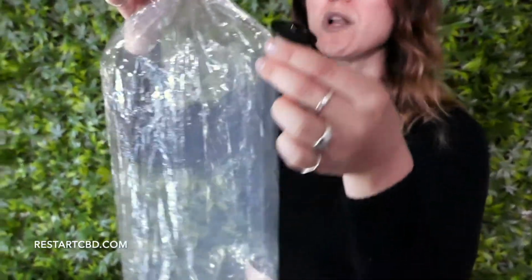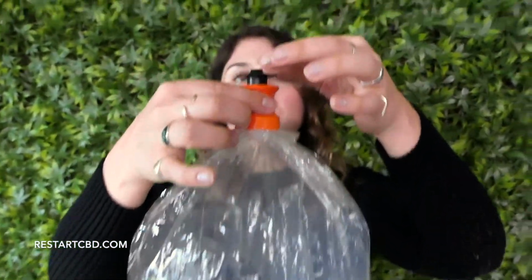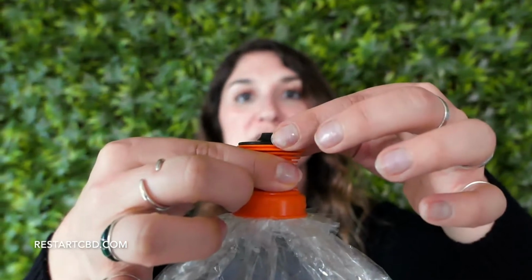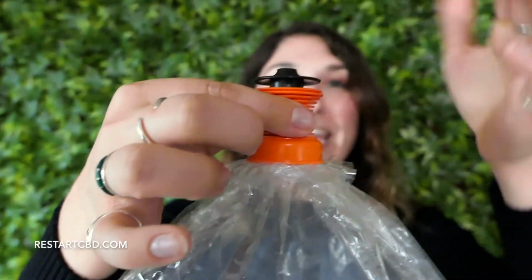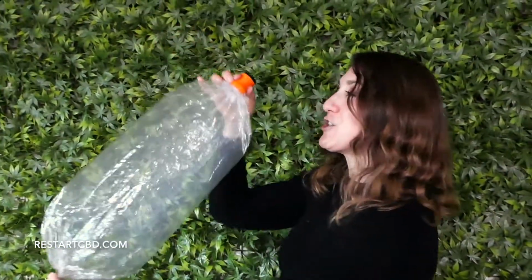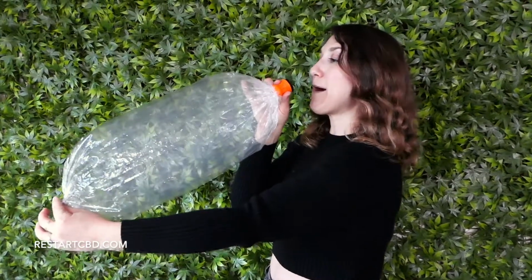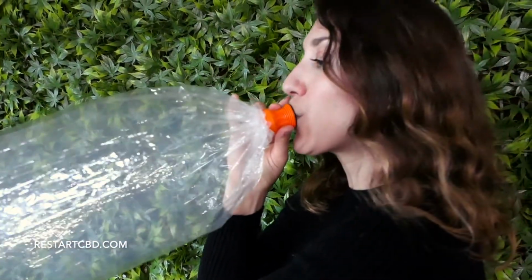What's really cool about this is it controls how the air comes out, but maybe you can catch this on camera. If I push down, you can start to see some of that vapor smoke coming out. This little device is really handy in the sense that it kind of helps gauge and keep that smoke in there. So to use, all I'm going to do is put my mouth on it and kind of push down on this piece and start inhaling.